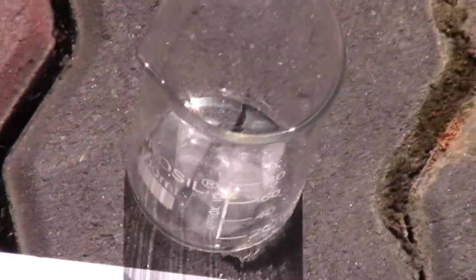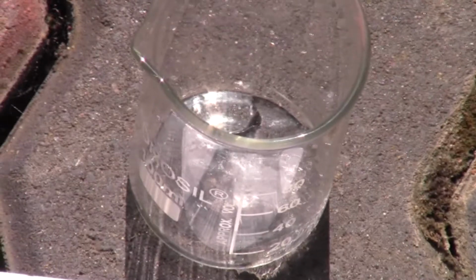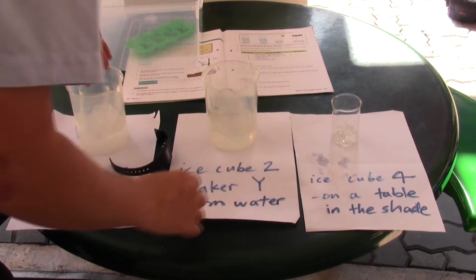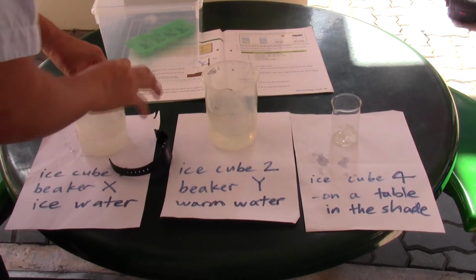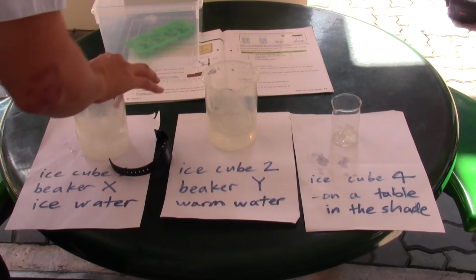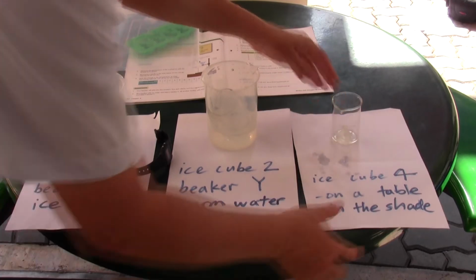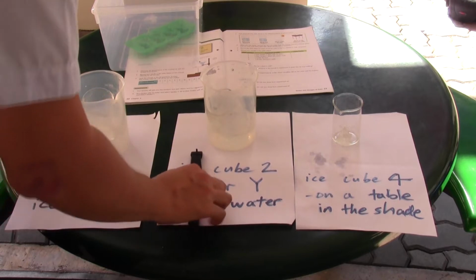Let's have a look at how the one in the sun is doing. The one in the sun is also still there, but it's also melting. So the first one to melt was the one in contact with the warm water. The one in the ice water is still ice cube shaped. The one on the table is also still there. The time now is 3 minutes and 15 seconds.